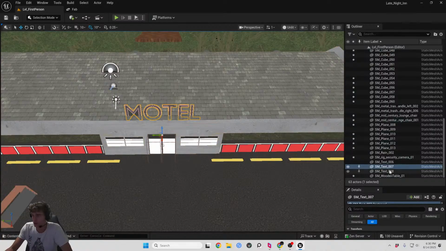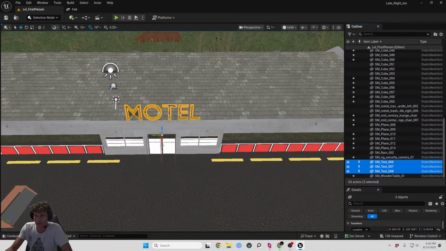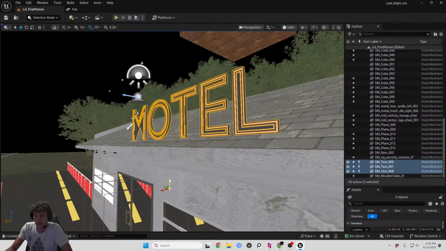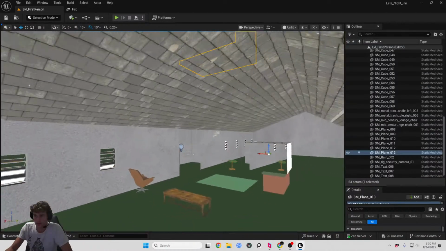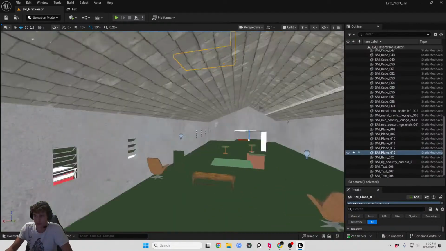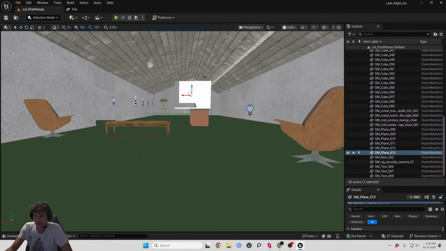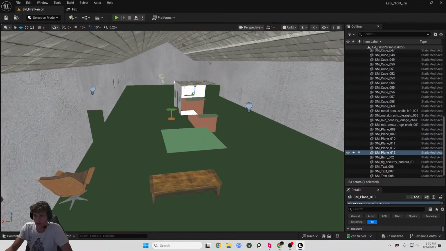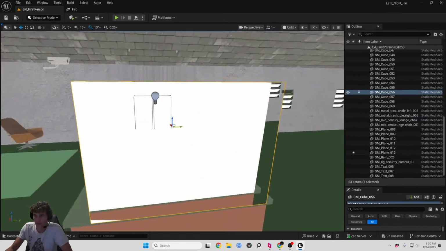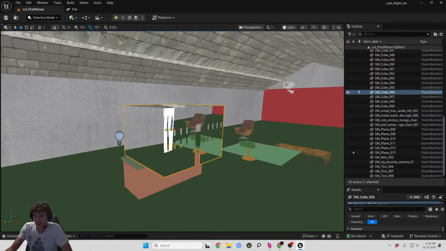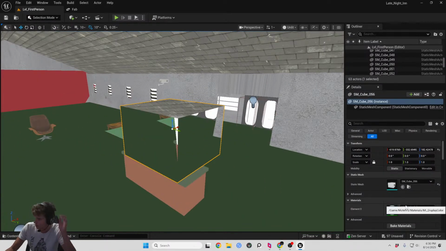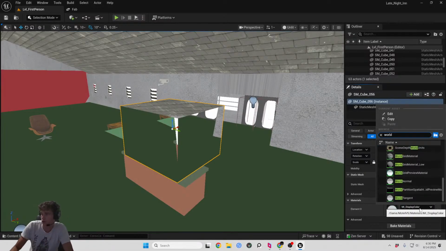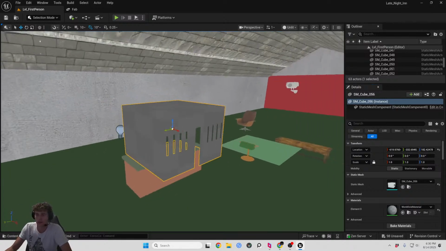Okay, so we raised it up, so we've got to raise up this sign just a bit. It's a lot of work placing 3D objects. I don't know if it would be faster to do it in VR or not. The heck? Just get like a glass shader. Let's go with world grid. Okay, it's more reasonable.